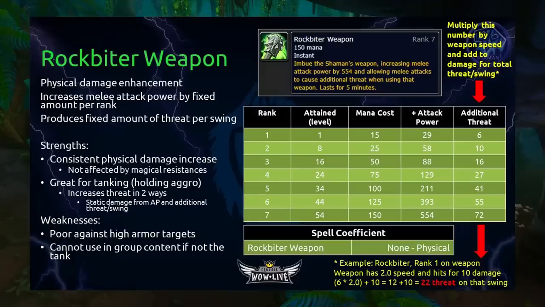The first one we'll cover is Rockbiter Weapon. This is a physical damage enhancement. It increases melee attack power by a fixed amount, increasing with each rank. It also produces a fixed amount of threat per swing. This is your Shaman tanking enhancement. The strengths are its consistent physical damage increase, and it's not affected by any magical resistances. And of course, it's great for tanking and holding aggro.